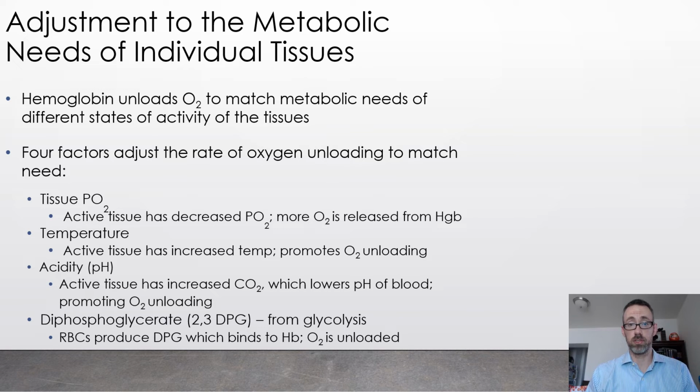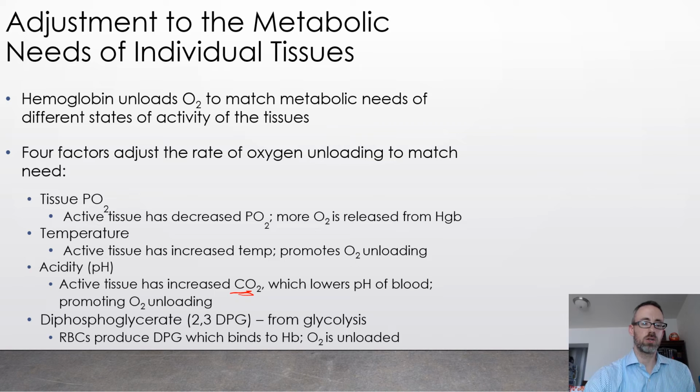An increase in temperature when you have an increase in metabolism, right? So heat promotes oxygen unloading. You're producing lactic acid and acid byproducts, so acidity, or a decrease in the pH, is going to increase the unloading of oxygen as well. CO2 is along with that. We're going to talk about that coming up next, how CO2 and pH are related. But an increase in CO2 is going to help to unload that oxygen.